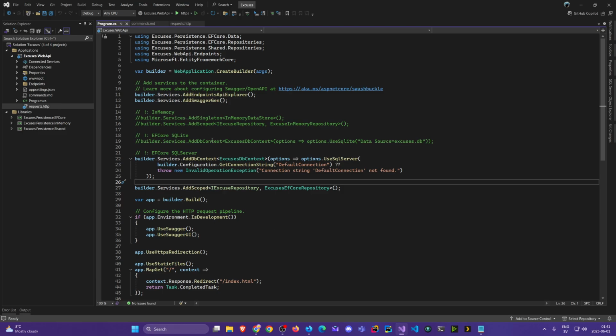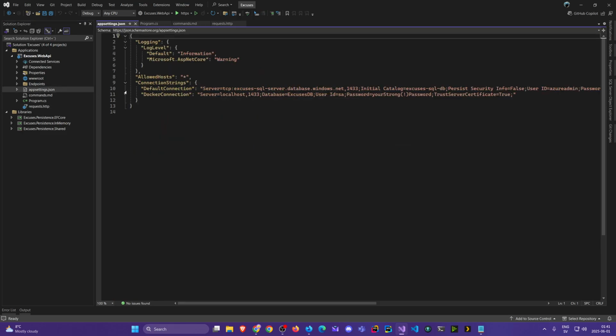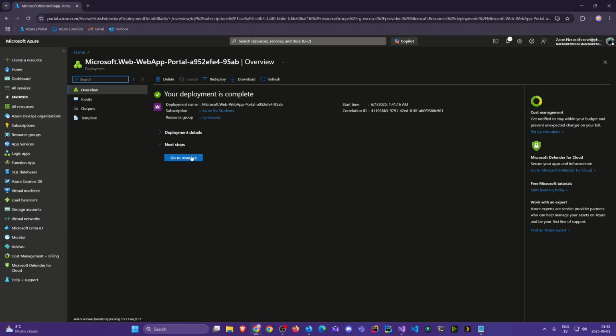So now that we're deploying directly from Visual Studio, our appsettings.json file with our connection strings will be uploaded with it directly. So we have access to these connection strings. But if we keep our project on, for example, GitHub, we git ignore appsettings.json because this is sensitive information. We don't want to give access to just anyone this information. So thus we would not have been able to do that. So I will show you soon how we would have done it properly if we had this on GitHub. And the appsettings will be git ignored. So let's see if it's done.